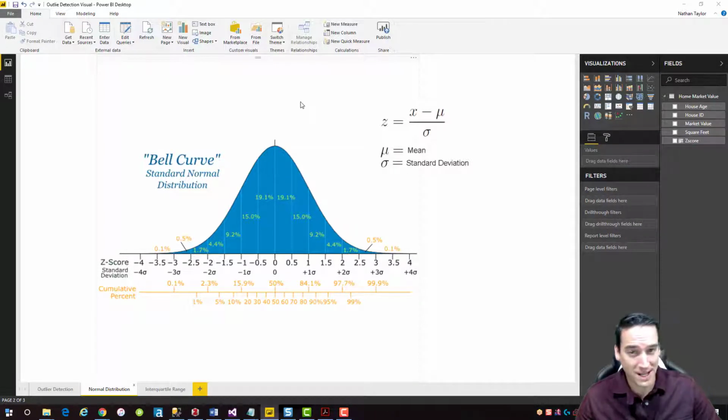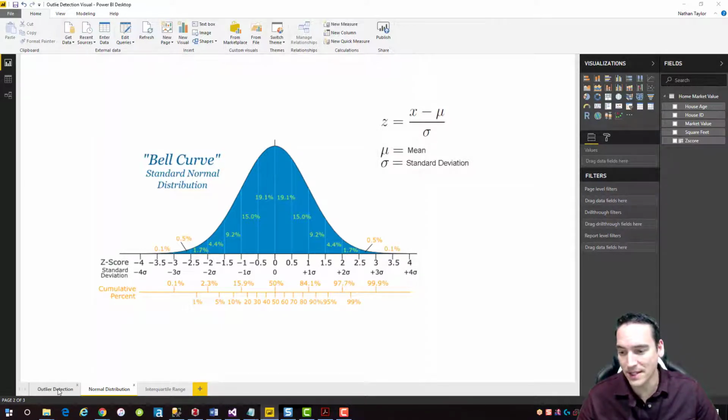If you really want to get hardcore technical about the way that the Z-score is calculated, it's a very simple calculation. In fact, I've done it inside Power BI, so I'll go back and show you what that looks like. But at a very basic level, you're just taking the value of the current record minus the mean of the data overall, and that is over the standard deviation of that data set.